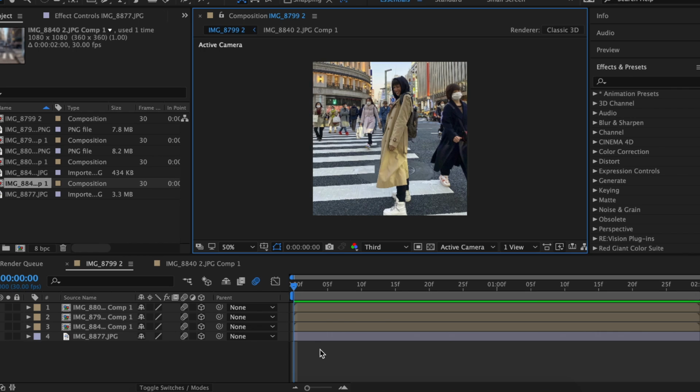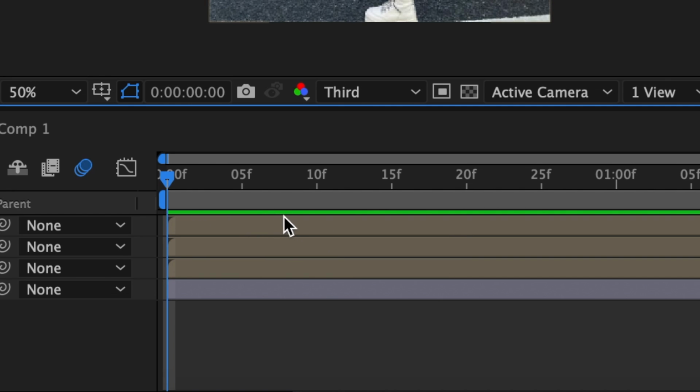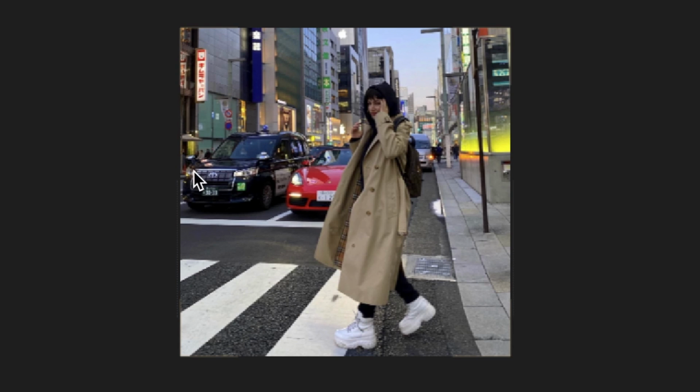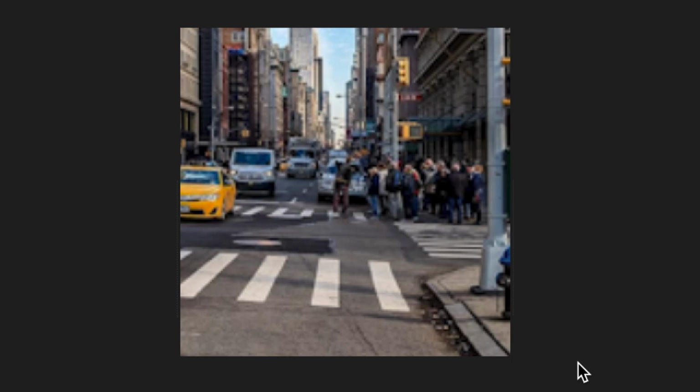So for this I have 4 different clips and I'm going to show you them starting from top down. First I just have 2 photos that I'm going to mask, and this is the first one, and then this is the second one. And then for the 3D setting, I've chosen a city, so I just got a backdrop of a city street. And lastly, I have a picture of a crosswalk, which will be acting as the floor. And this is where our masked pictures will be resting atop of.